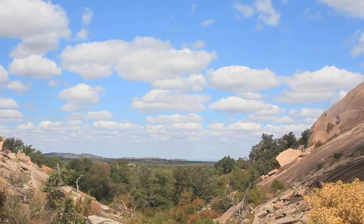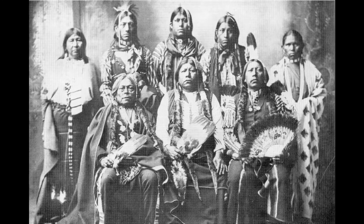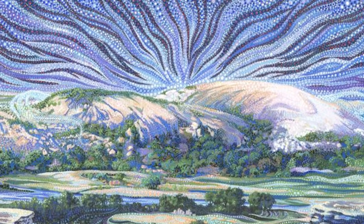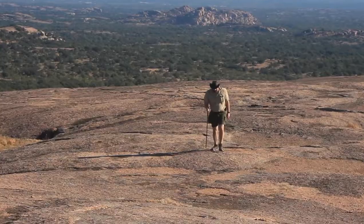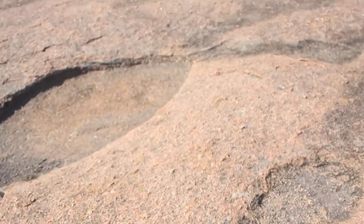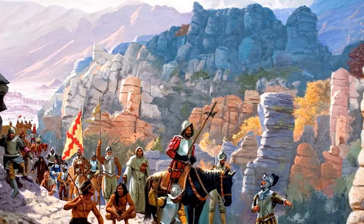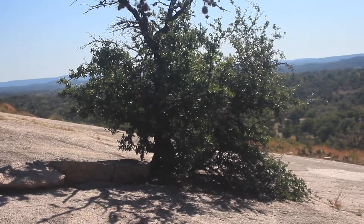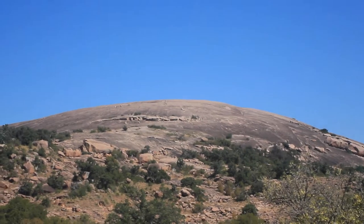The striking landscape surrounding Enchanted Rock has provided a home to the peoples of Texas for over 11,000 years. Over the millennia, countless legends and myths have risen about the rock. These range from tales of various spirits and ghosts, to stories of human sacrifice, to even being the home of a spectral giant, roaming the rock each night and leaving massive footprints on its surface. Spanish explorers like Cabeza de Vaca even thought it was the hiding place of a lost city of gold, either Cibola or El Dorado. No matter what, the native inhabitants of this region believed that the mountain had spiritual or magical properties, leading to its name, the Enchanted Rock.